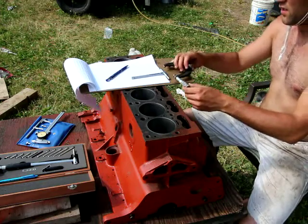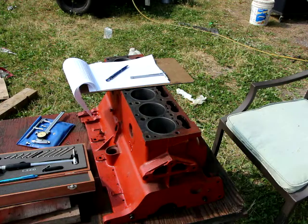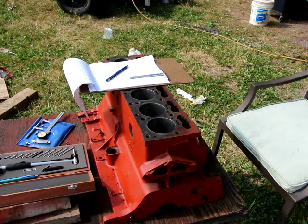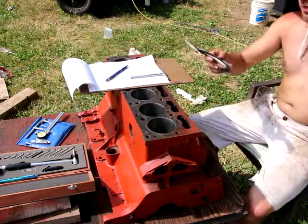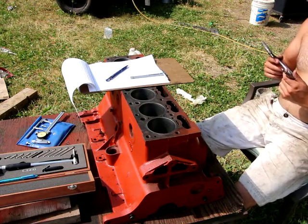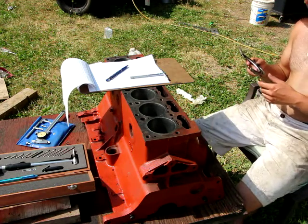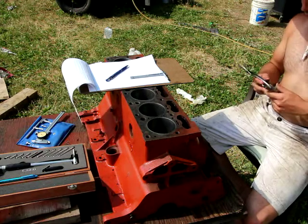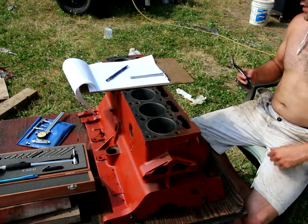I need to get the next biggest size — this one's a bit too small. You've got to check the increments; they're not all the same. On this one, each small increment is 0.001, the next increment is 0.025, and the big increments with the numbers are 0.1. So from largest: 0.1, then 0.025, then 0.001.